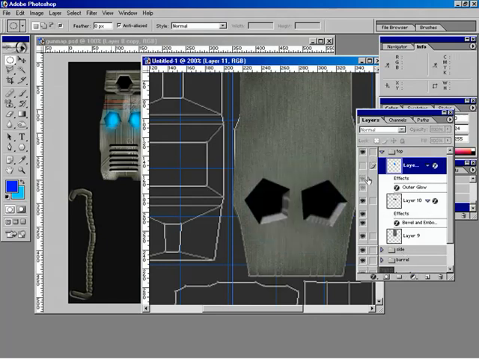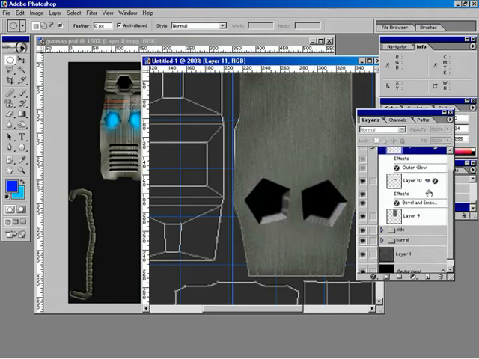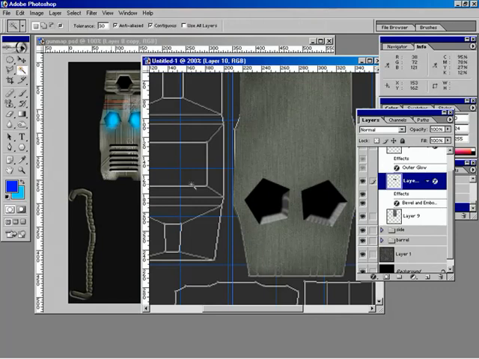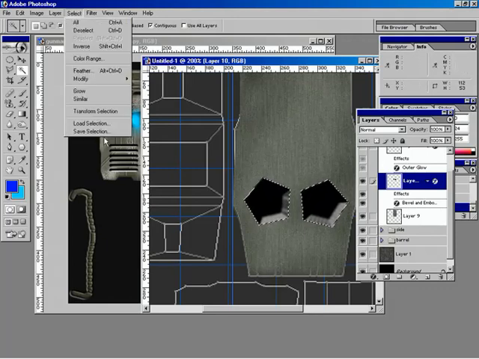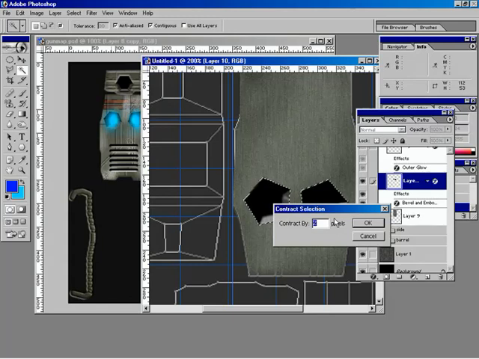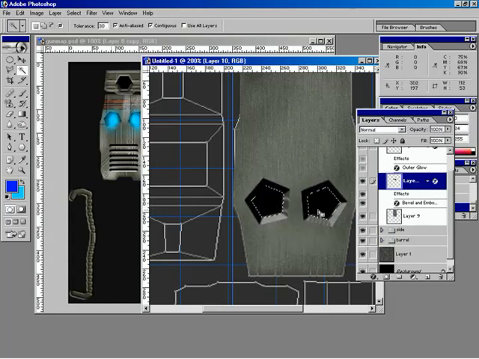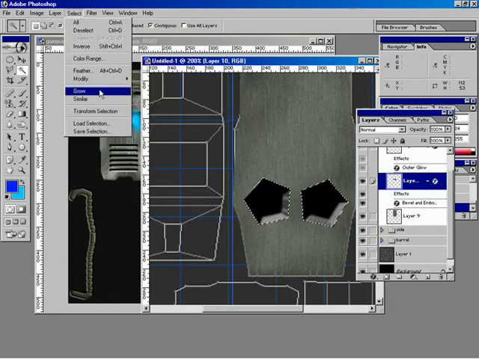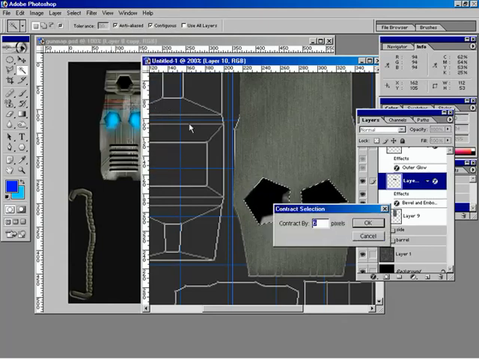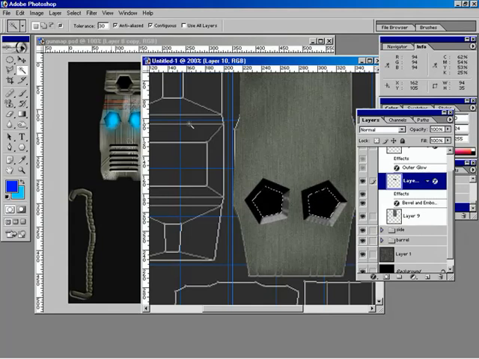So I'm going to turn this off for a second and come down here and select my two shapes I have down here. And I don't want it showing up here, I only want it to come in here, so I'll have to shrink it down. So modify, contract. Let's try with, what's your guess? 6 pixels maybe? Yeah. 7. So, okay, modify. 6 would have worked. Alright. That's better. Okay, 1 whole pixel.